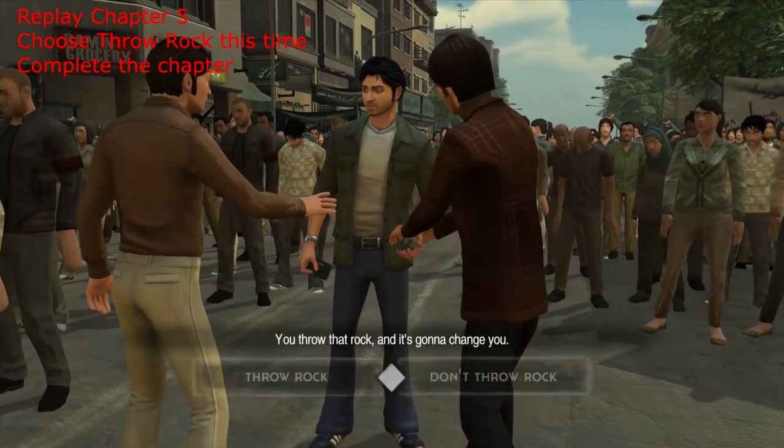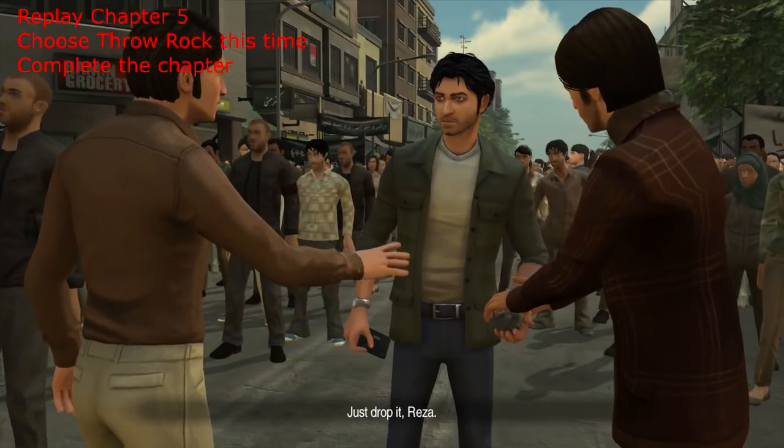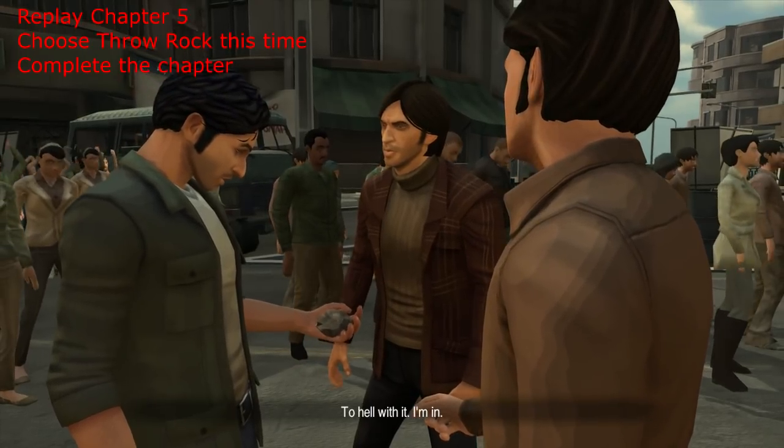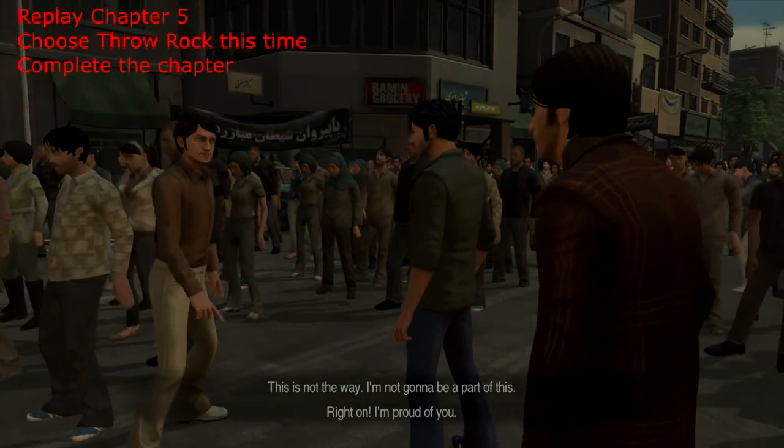Throw that rock, and it's gonna change you. You can do this. Make a stand. Just drop it, Reza. The hell with it. I'm in. Right on. I'm proud of this. This is not the way. Gonna be a part of this. Fall back. This is the only option. It's never the only option.